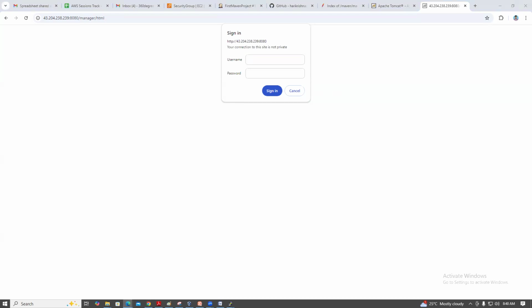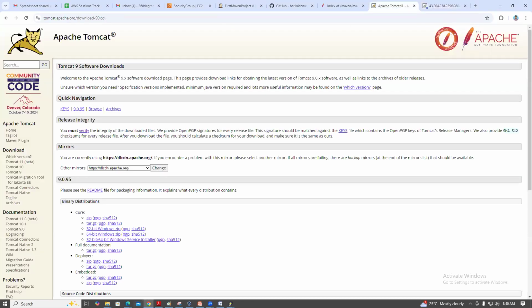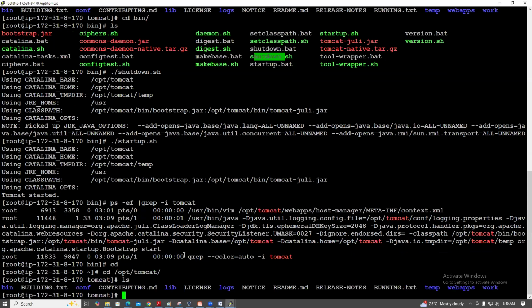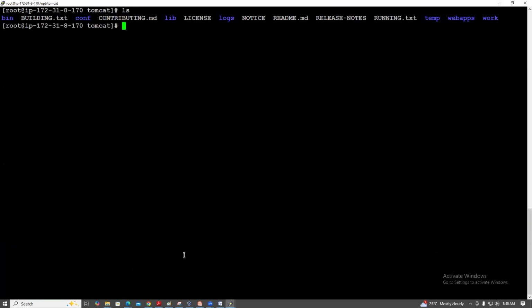So then update the user information in the tomcat-users file. Go to the Tomcat home directory and add the below users to the conf. I will update that file, guys. So go to the home directory, add the below users. cd opt tomcat, ls.